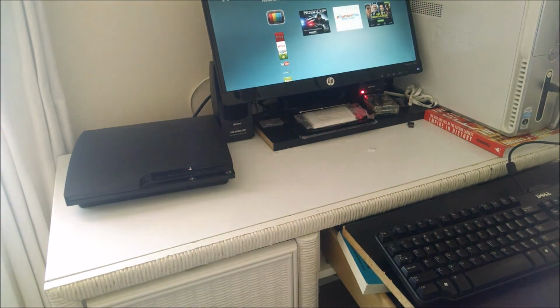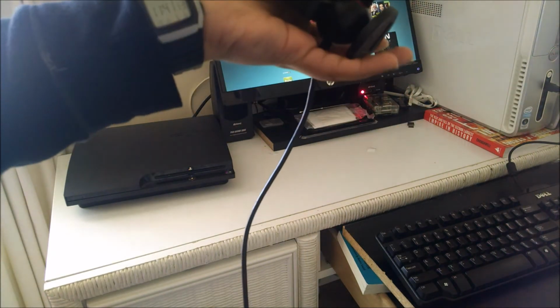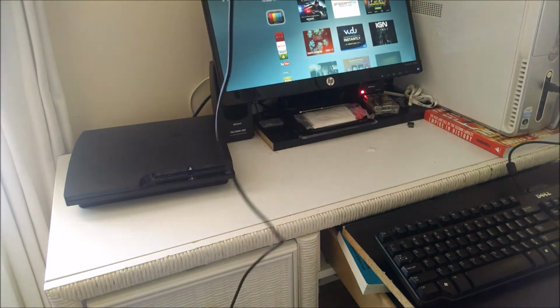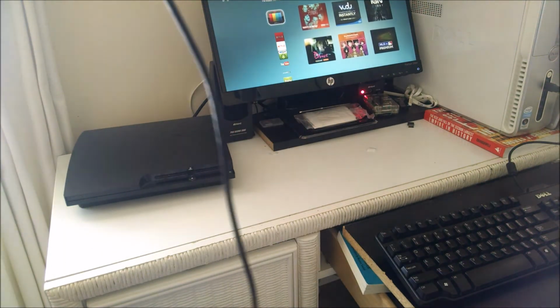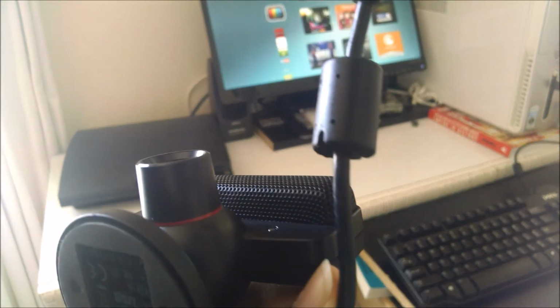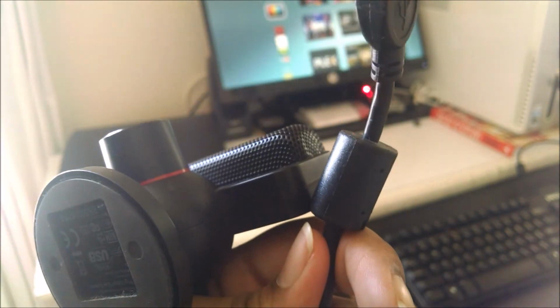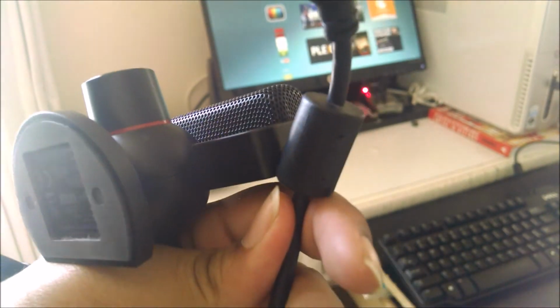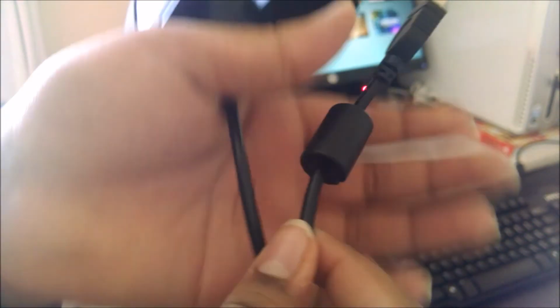The cable is also horrendously long. For something that's going to be pretty close to your console, I don't think this big of a cable is that much of a problem. My biggest issue with it is definitely the ferrite bead. This thing makes it almost impossible to get it through a little TV stand and get it to the top. It definitely is counterproductive, although I guess it needs to be there.